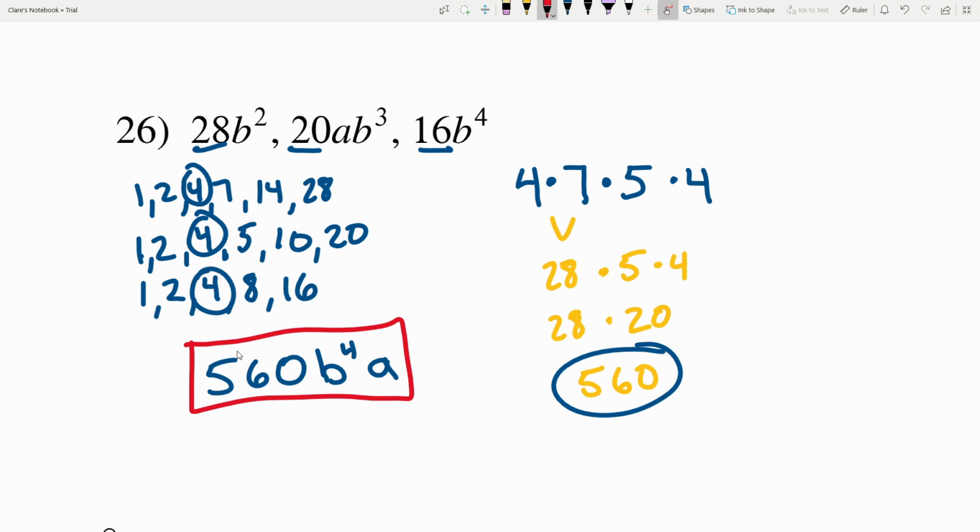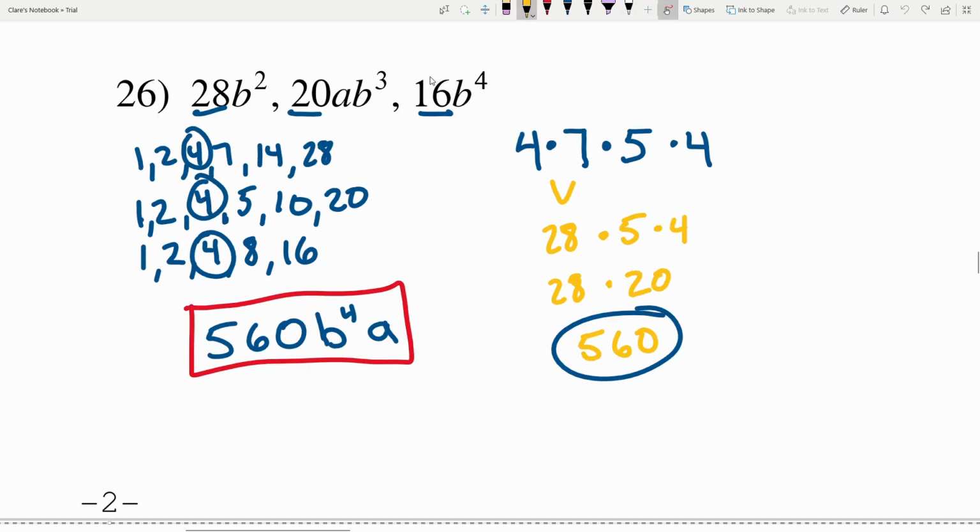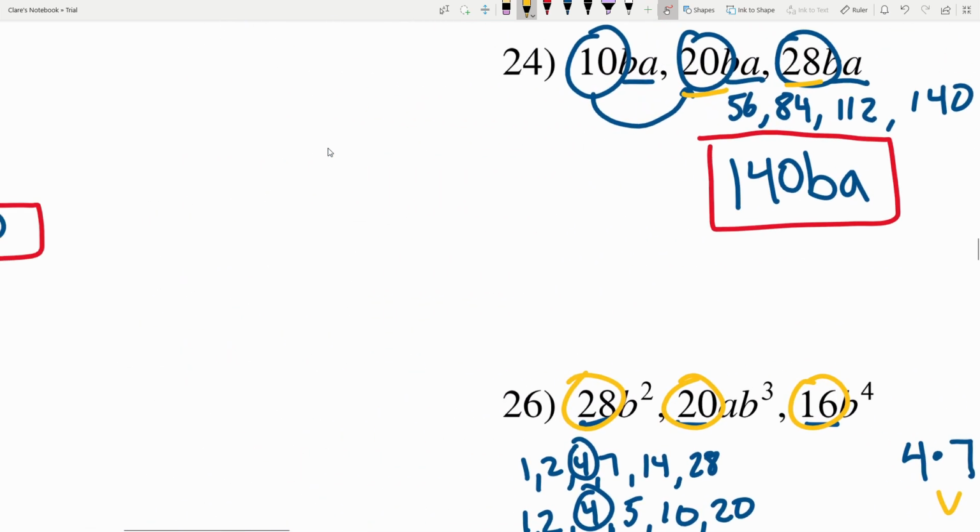And if you want to try out this method that I taught you in this last problem, go back and do it for another one. This method works because 16, 20, and 28, neither of those were factors of each other. If we would have tried it in number 24, we wouldn't have been able to do it because 10 was a factor of 20. So we really only ever needed to look at 20 and 28. But it would have worked in number 23. So let's take a look at 23 real quick.